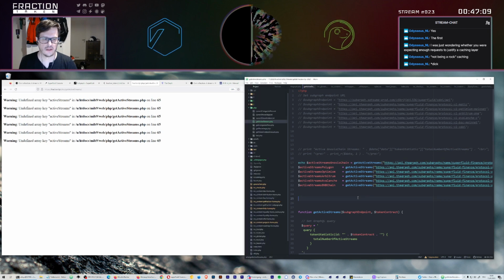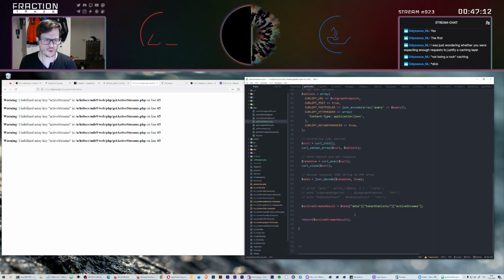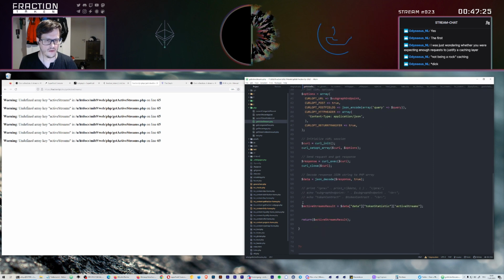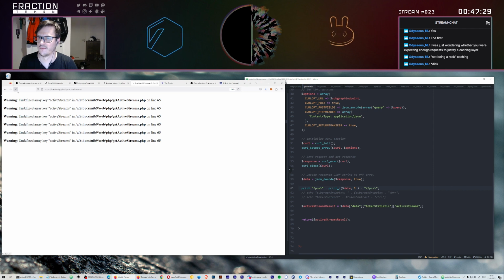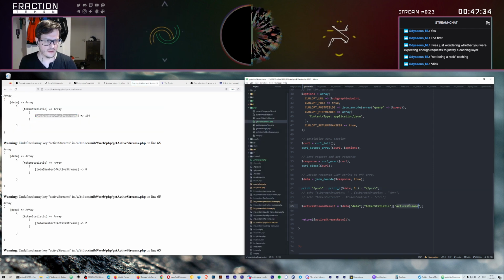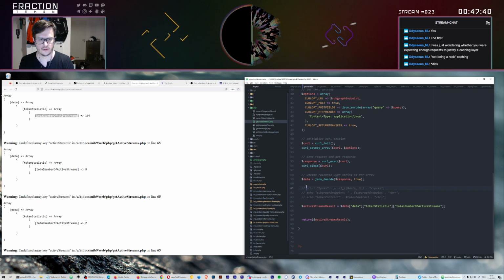Array key active streams. Guess that's the wrong one. Total number of active streams. Token statistic, total number of active streams. So click that.